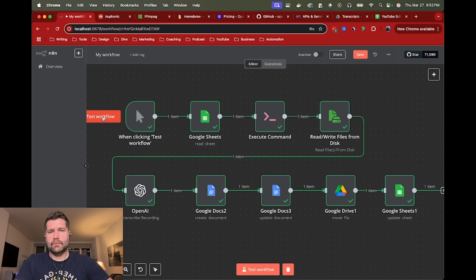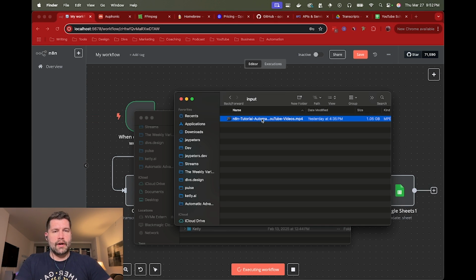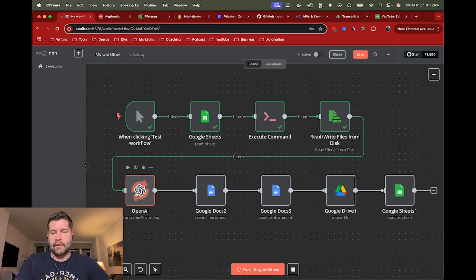So let's go ahead and test it out. I'm going to test workflow, and it's grabbing this video from the input folder and then outputting the MP3, and then it's going to take that MP3 file, send it off to OpenAI, and then hopefully it shouldn't take too long for them to transcribe. This is where if you were running this locally, at least on the MacBook that I'm running on now, when you run Whisper, for me, it took about the length of the audio to transcribe.